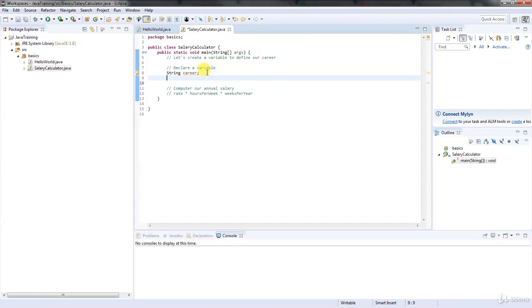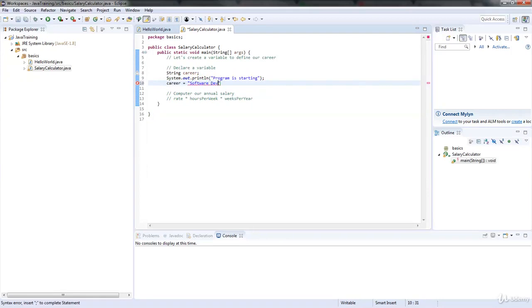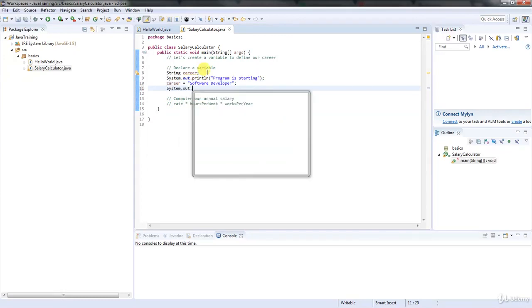We can say System.out.print "Program is starting." And then later on we can say career is equal to, we'll say, "software developer." Alright, and then now we can do System.out.print.